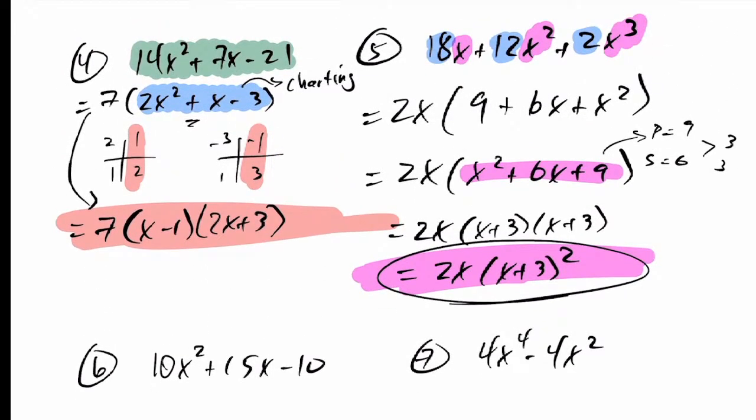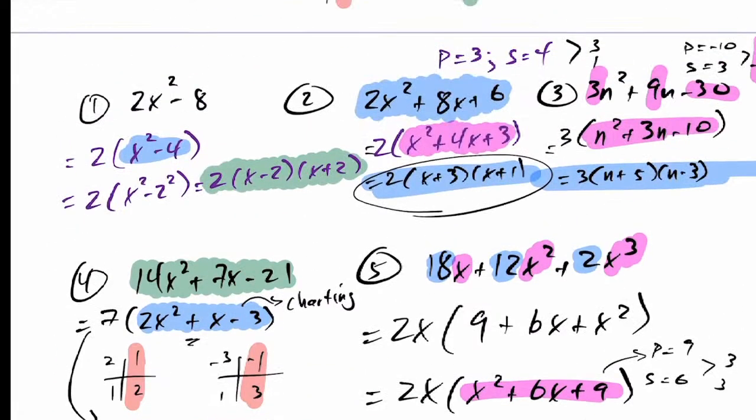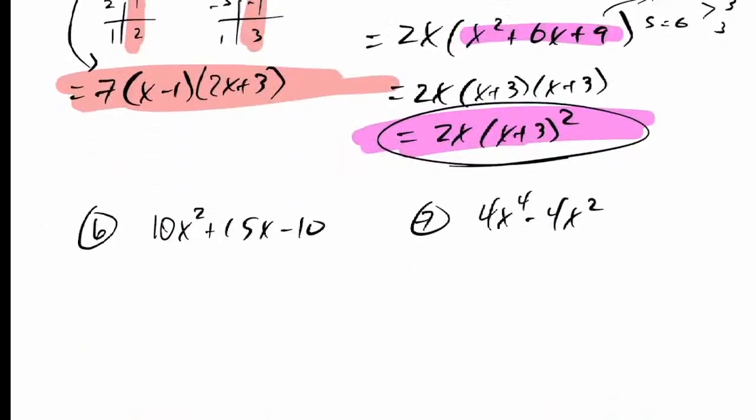Okay, so Gurman's saying, shouldn't something be 3n plus 5, n minus 2? Oh, yes, Gurman, thank you. Yeah, slight mistake. I just put a minus 3. I meant to put a minus 2 here, because I even found that right here, 5 and negative 2. Okay, so this is all done.